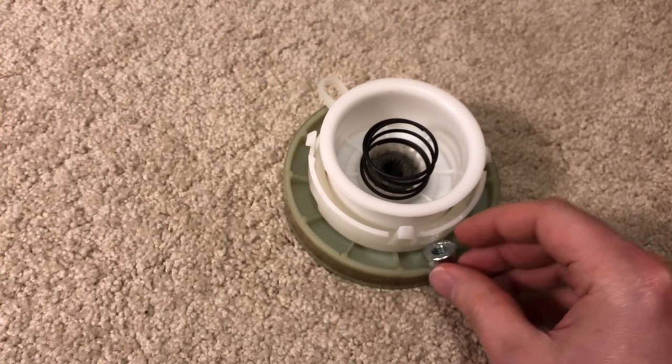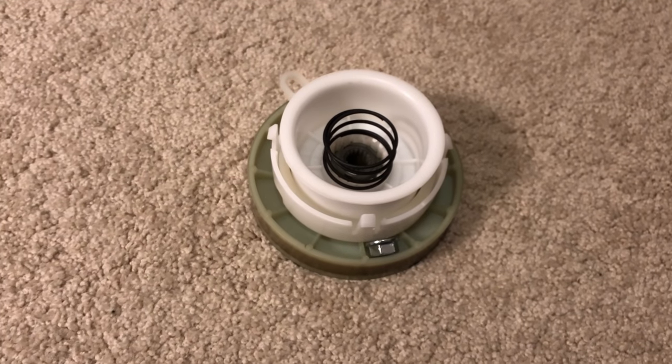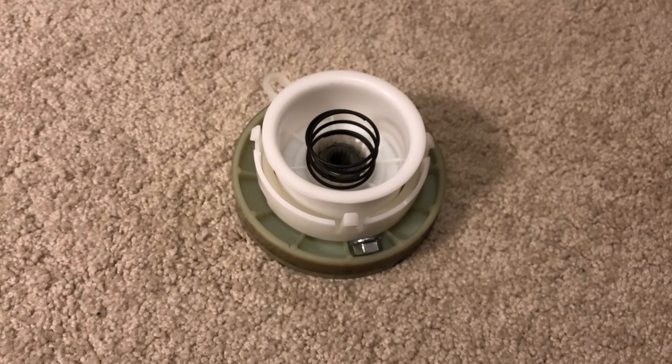So that is what I did, and the clicking seemed to be much improved or completely gone. I'm not sure if it's 100% fixed, but it's a lot better than it was.